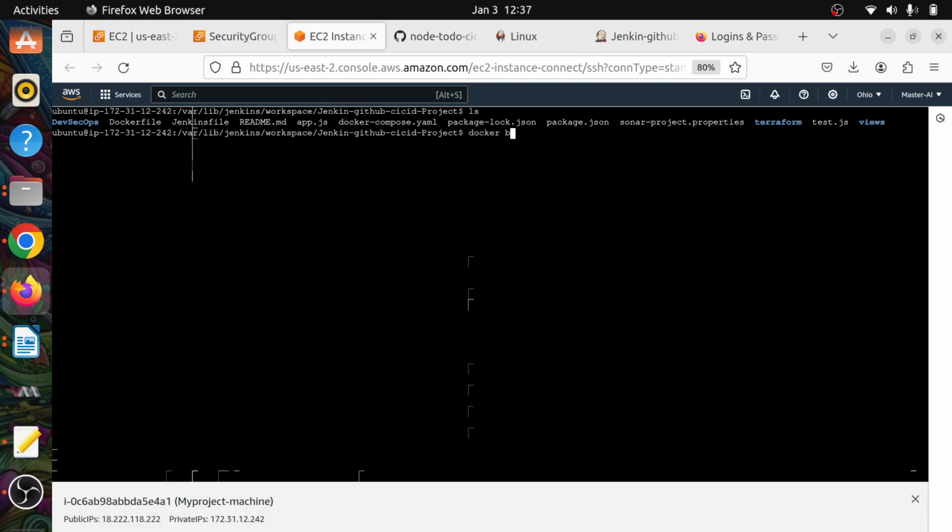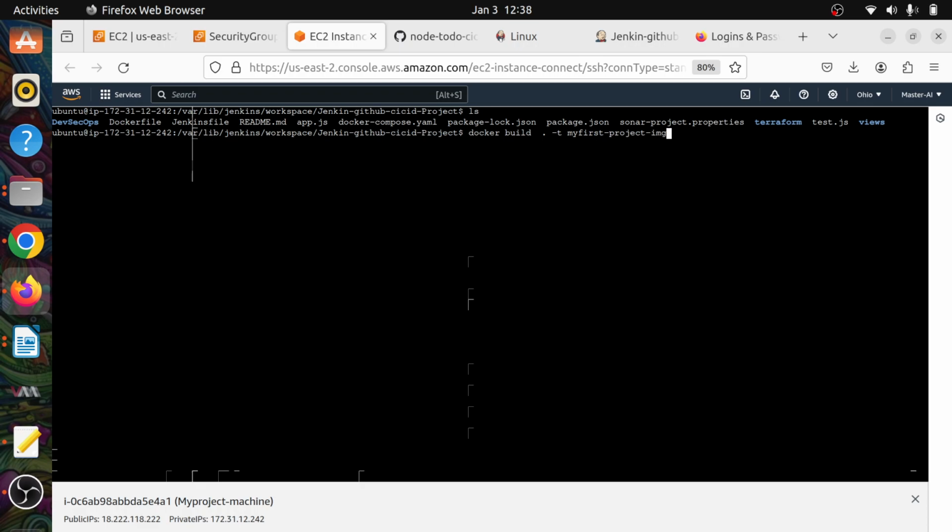docker build . The dot means it will build from the current directory, -t, and my first project img.